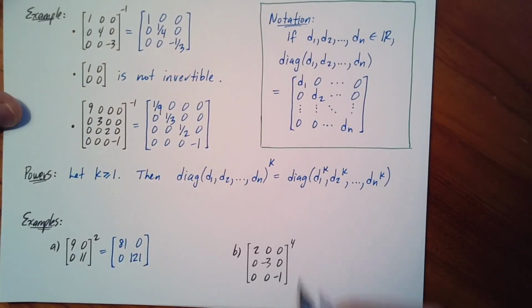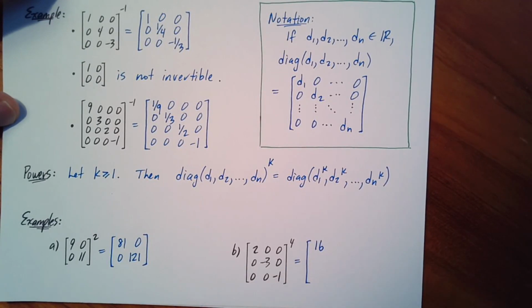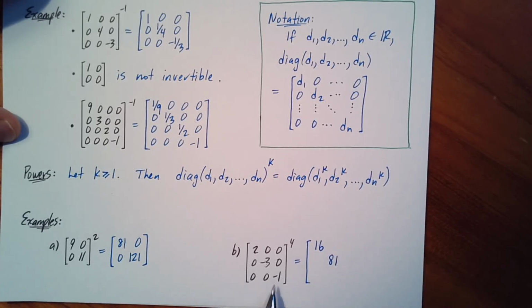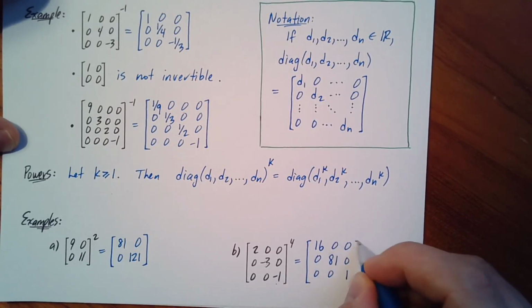Okay, one more example over here. I got a 3 by 3 matrix, and it's a diagonal matrix, and I want to raise it to the power of 4. So I'll raise each of these entries to the power of 4. So 2 raised to the power of 4 ends up being 16. Negative 3 raised to the power of 4. Well, negative 3 times negative 3 is positive 9. So negative 3 to the power of 4 is really just 9 squared, which is going to give us 81. And then negative 1 raised to the power of 4 is positive 1. So then I'll have zeros elsewhere. And then I can fill it in like that.